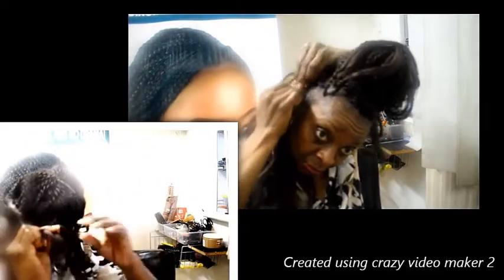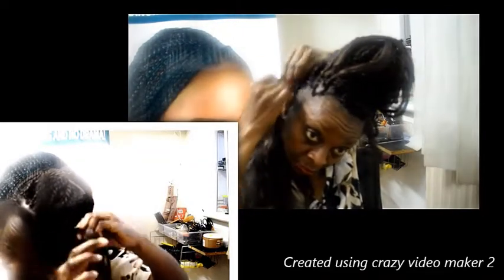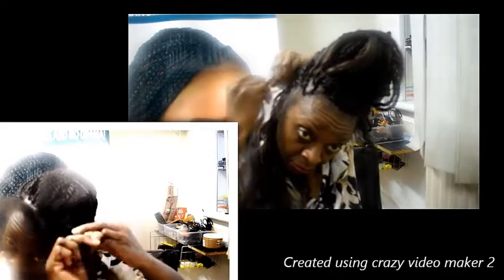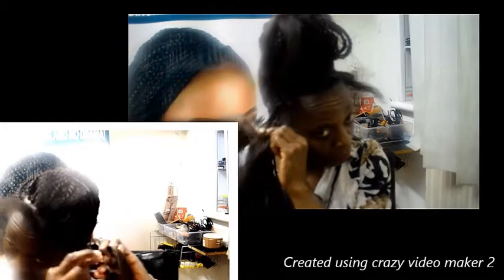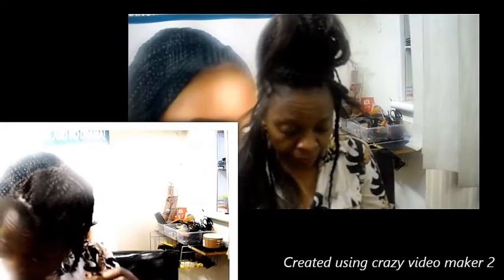As you can see, there's no weaving, there's no sewing, there's no knotting, there's no gluing, there's no bunting or tying. It simply features a piece of loose hair attached to two or more braided plaits.